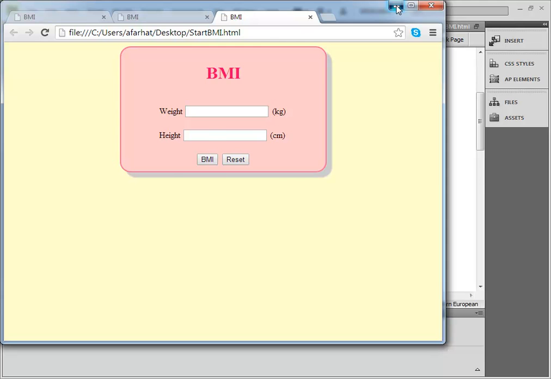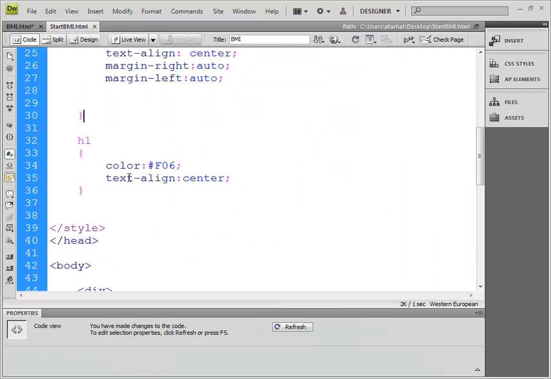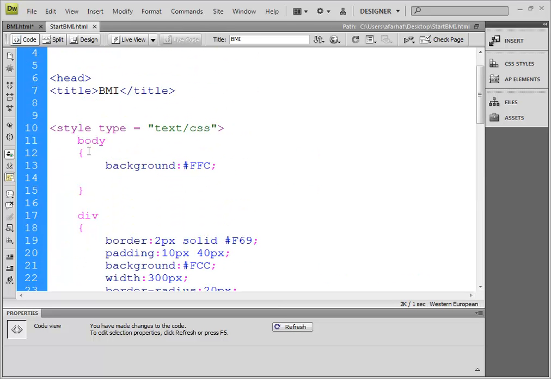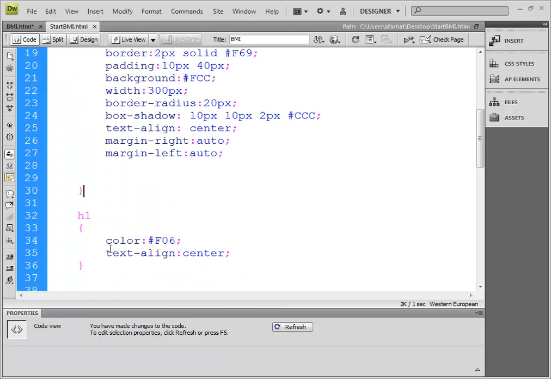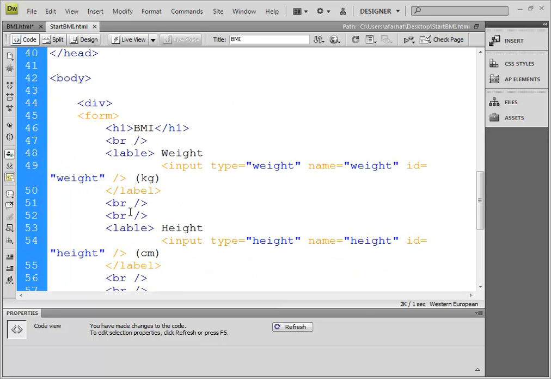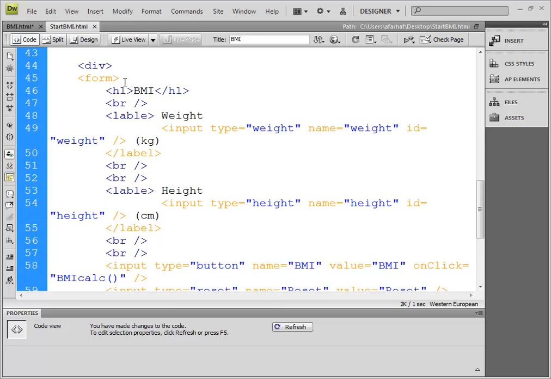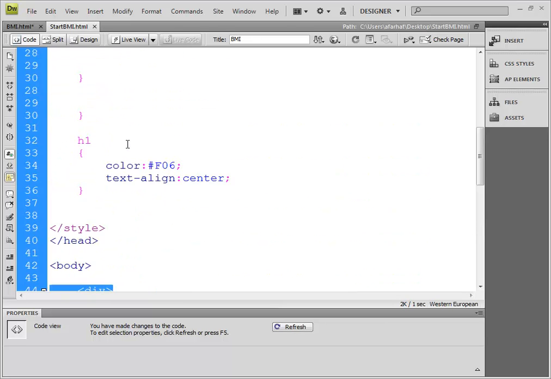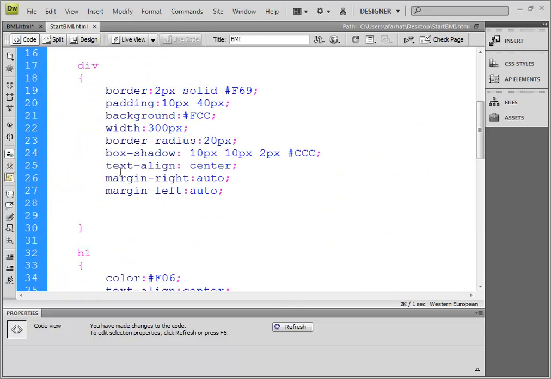All right. What else do we have? In the heading, I chose this color for the heading 1, and the alignment of the heading is center. So I have 3 style rules: body, div, and the heading. My own definition of my own formatting. Okay, now let's take a look at the HTML. In the HTML, we have a div. So the style applied to this div is the style that we defined here.